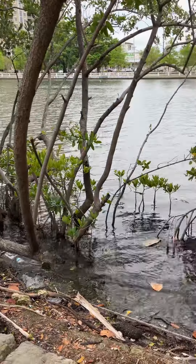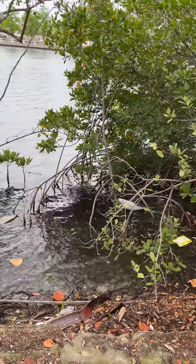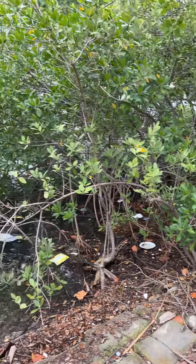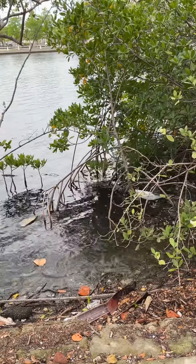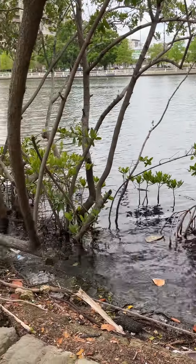So, you can see the roots. Remember the benefits of mangroves — they help prevent soil erosion. You can see it's great water for the coast here. And they also provide a great nursery for different types of fish and organisms that are found in these waters in this place.